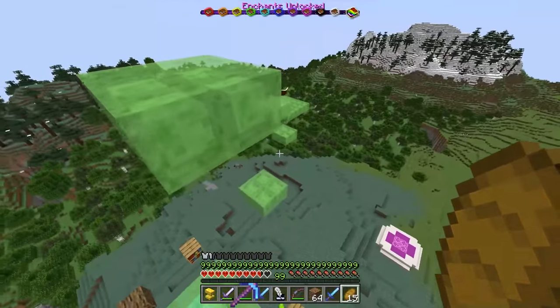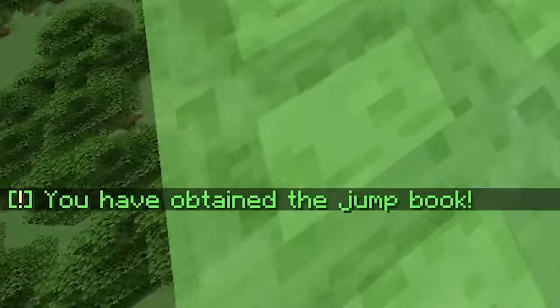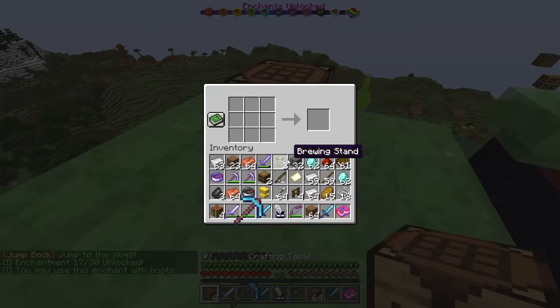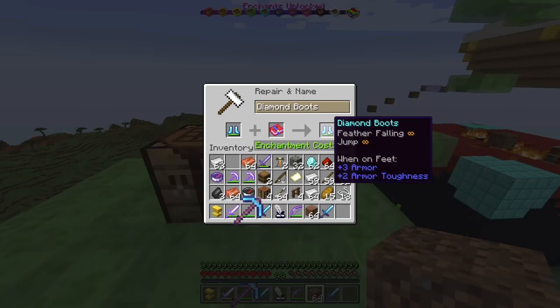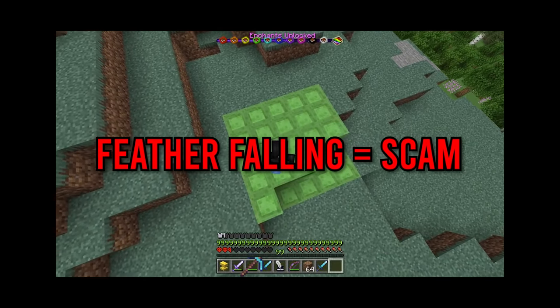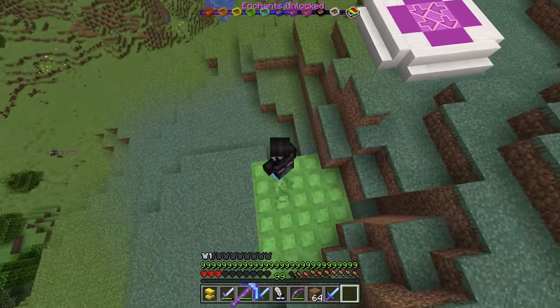So let's go up real quick. Oh gosh, okay. Oh, that's actually pretty fun. Nice. Okay, so what's in here? You've obtained the jump book. Jump infinity. This is used on boots, so I guess let's real quick get feather falling infinity, jump infinity. Okay, so how does this work? Oh, I still took fall damage, even though I have fall damage infinity, but I think it pretty much makes me get a slime when I fall. Oh, it does. Oh, that's sick.